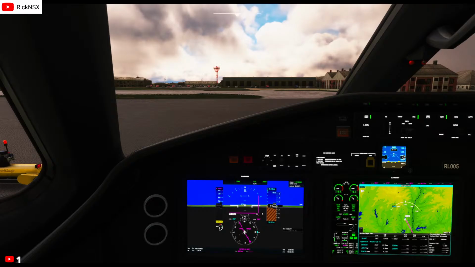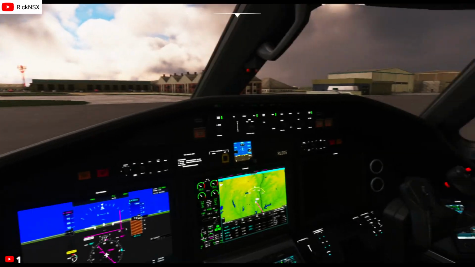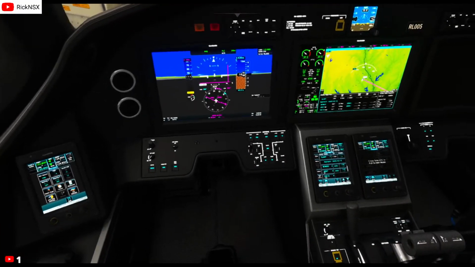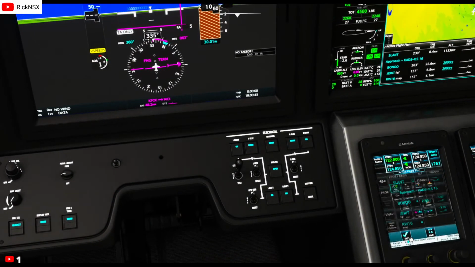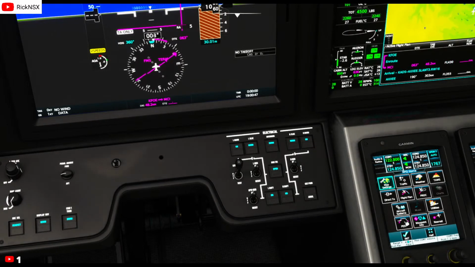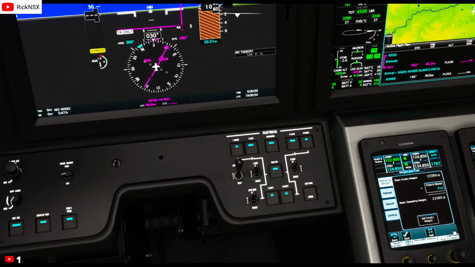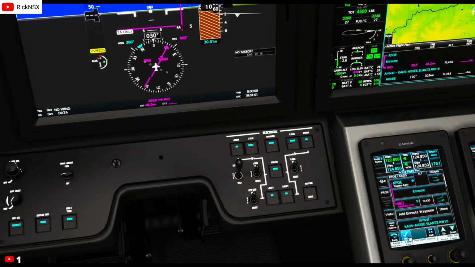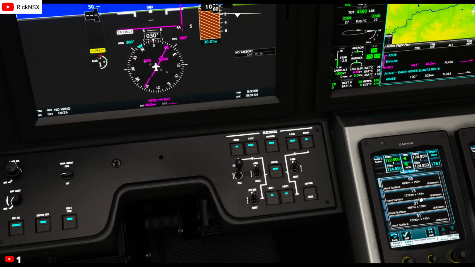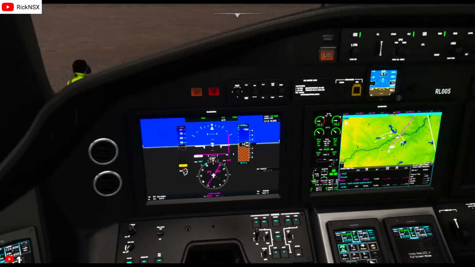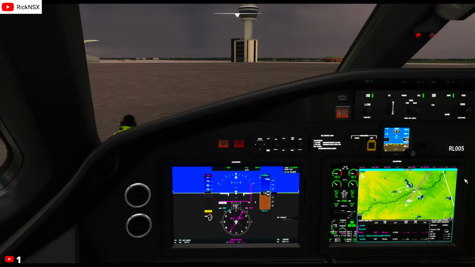We're going to release the parking brakes. We're going to be heading right. All right, so let's get out of here.